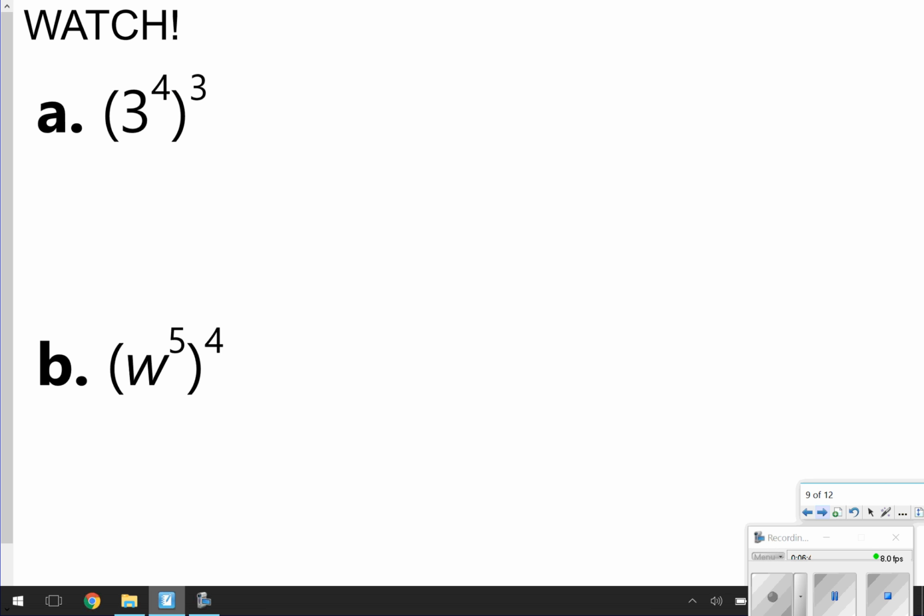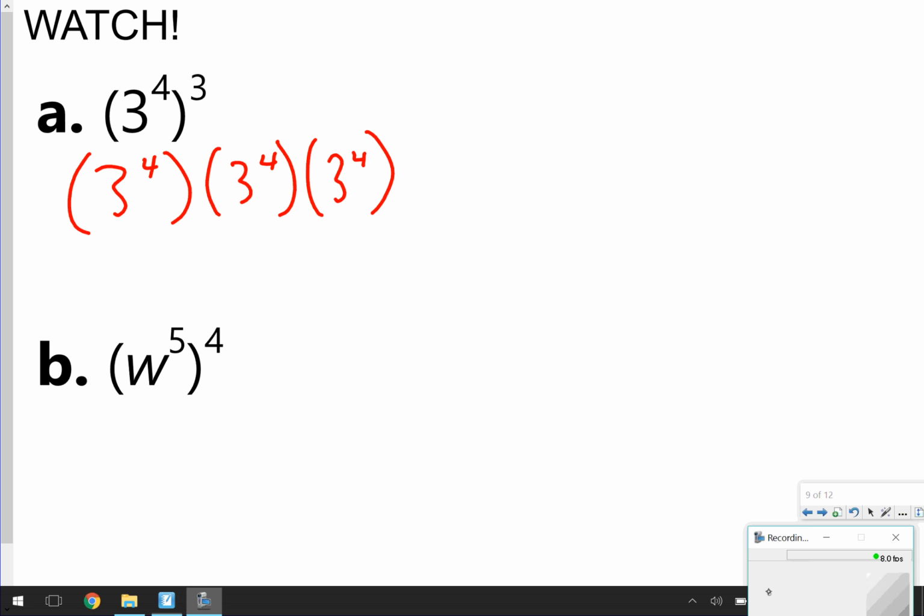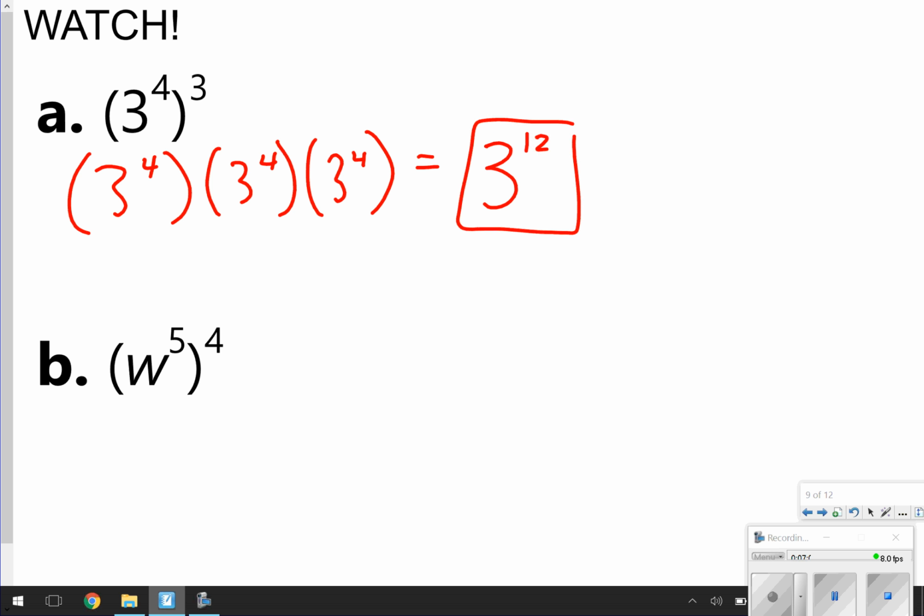Whenever you have a power of a power, just remember you're multiplying each of the powers. Or you can rewrite it to make it look like this. 3 to the 4th to the 3rd power means I'm going to see 3 to the 4ths. Each of these is going to have 4 3's in it, so that is 4, 8, 12. So 3 to the 12th. You can either write it out like this, or just know I'm supposed to multiply my two exponents.